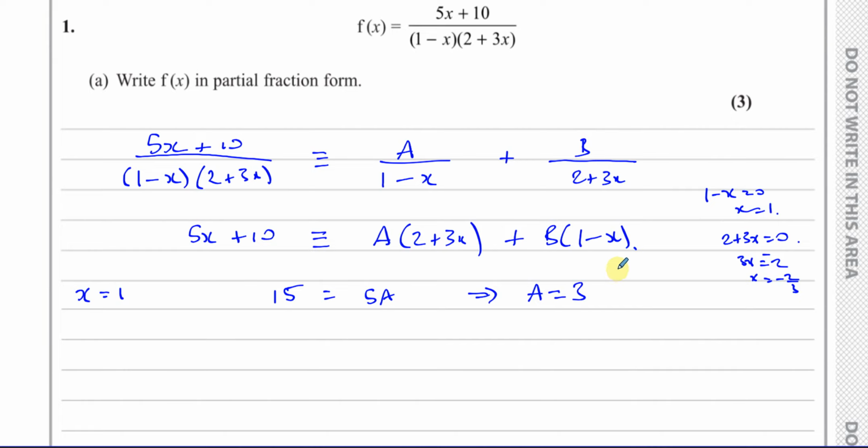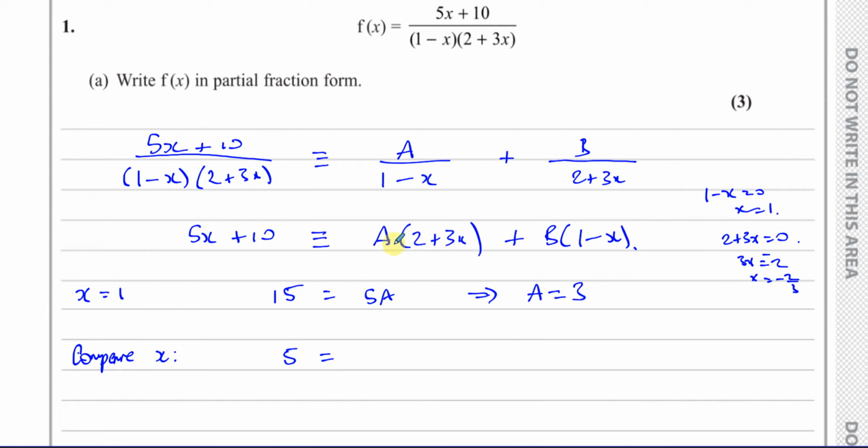So there are alternative methods you could also use, which are perfectly fine. And sometimes we're forced to use the other method because this elimination method sometimes doesn't work. You can't get everything from that sometimes. But we can compare, for example, the coefficients of x on both sides. Compare the coefficient of x on the left-hand side and the right-hand side. If I look at the left-hand side, the coefficient of x is 5. And the coefficient of x on the right side must be exactly the same because it's an identity.